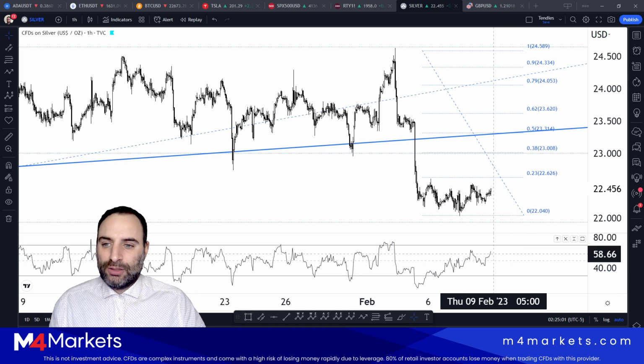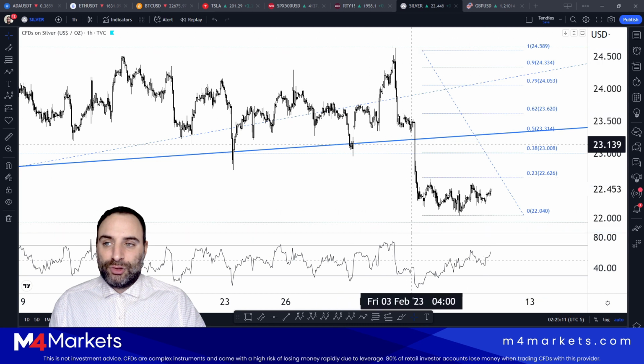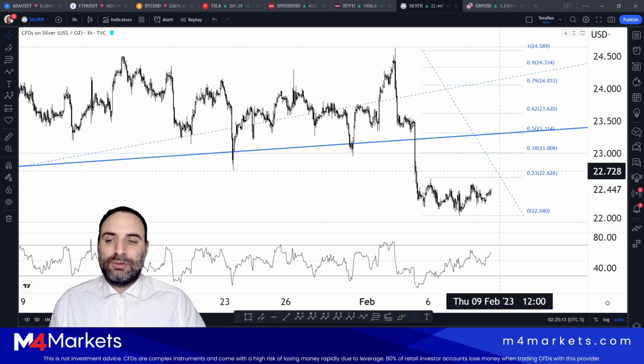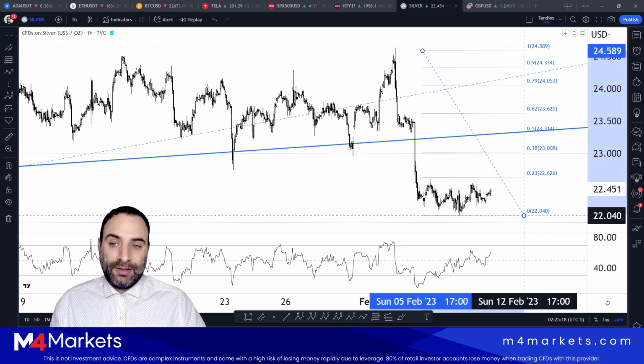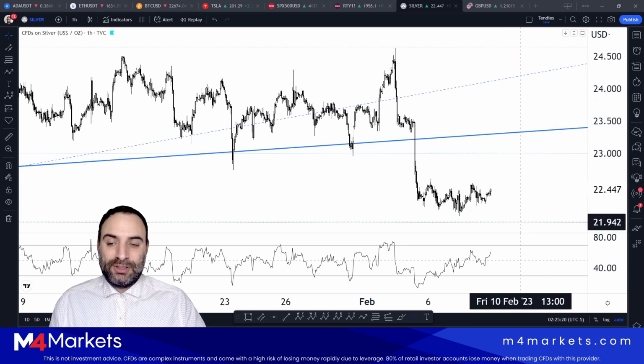But let's not forget also that as we go up, if we do meet the RSI overbought territory here, we need to stop and reassess the situation. Let's not forget that the predominant trend here also is to the downside. So we are currently expecting corrections to end and the bigger trend to continue to the downside in both cases.